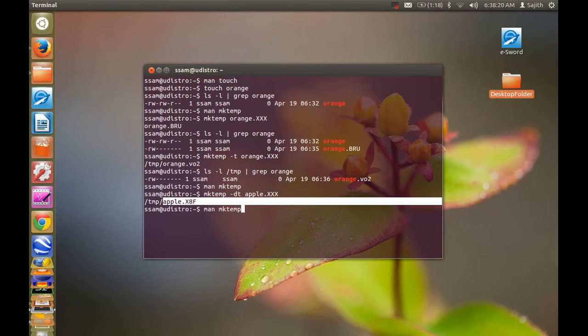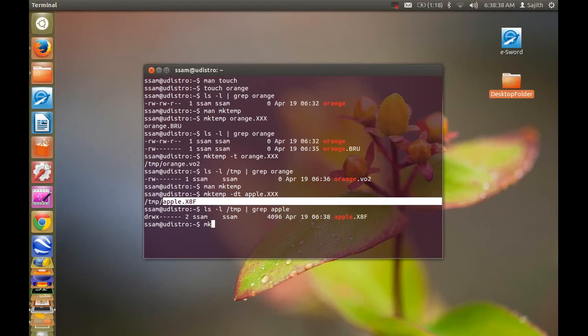You can check whether the folder creation was successful using the list command. I've just listed the contents of the temp directory and I've grepped apple. You can see that the directory creation was actually successful.